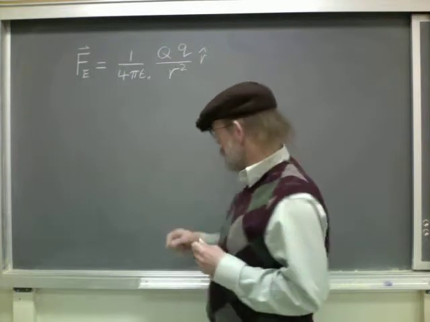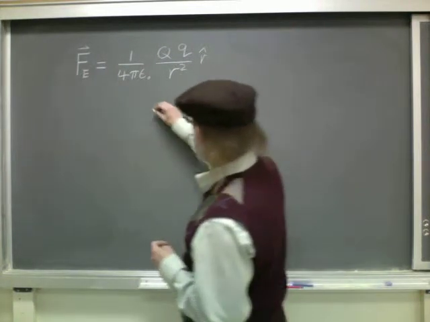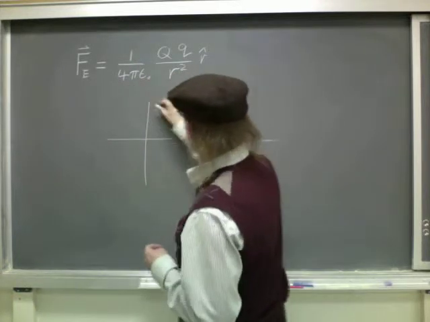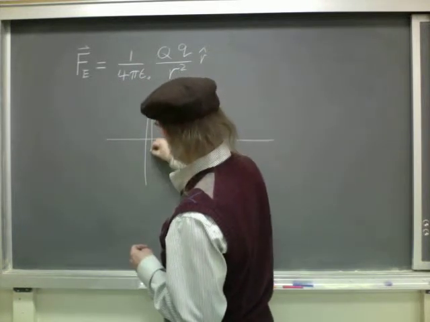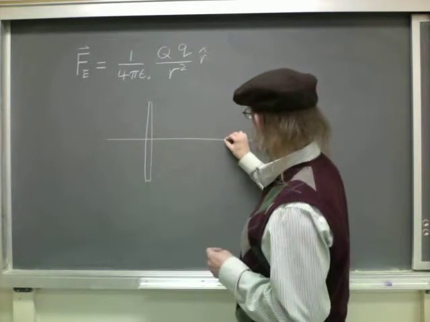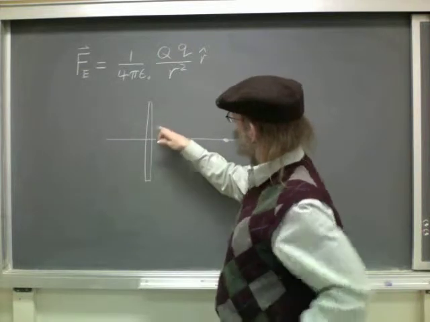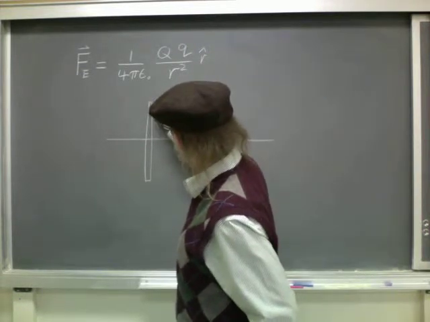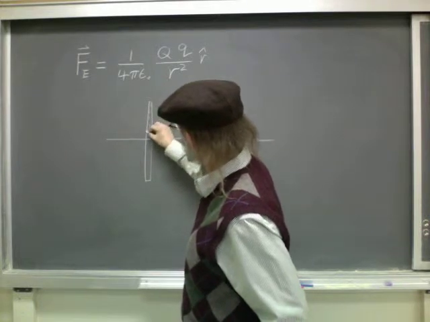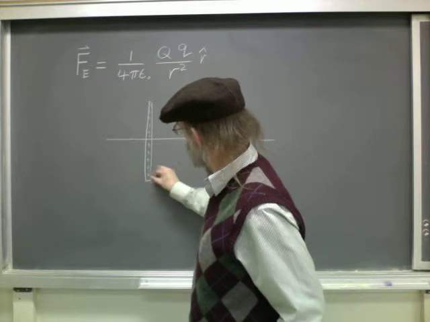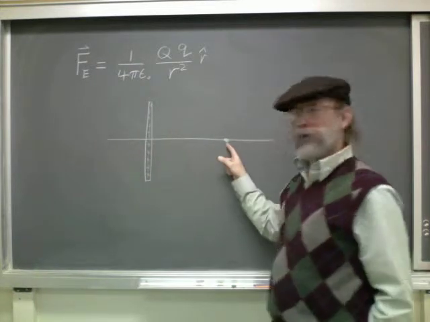Now, the situation can be portrayed like this. Here is my stick. Here is an axis. Let's make the stick have some extent. Just like that. Here is the distant point. And I have all of the little bits of charge, supposing it's positive. I have all the little bits of charge on the stick. And all of that charge is interacting at this.